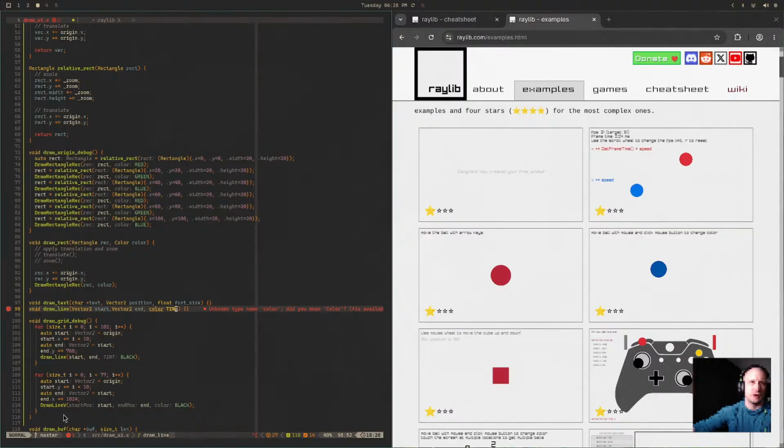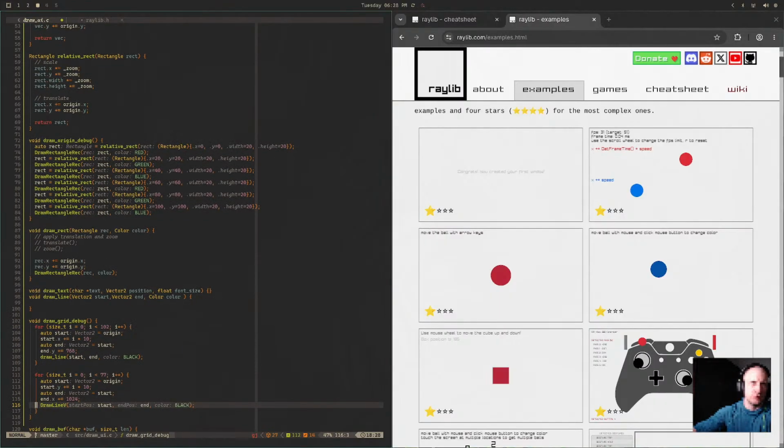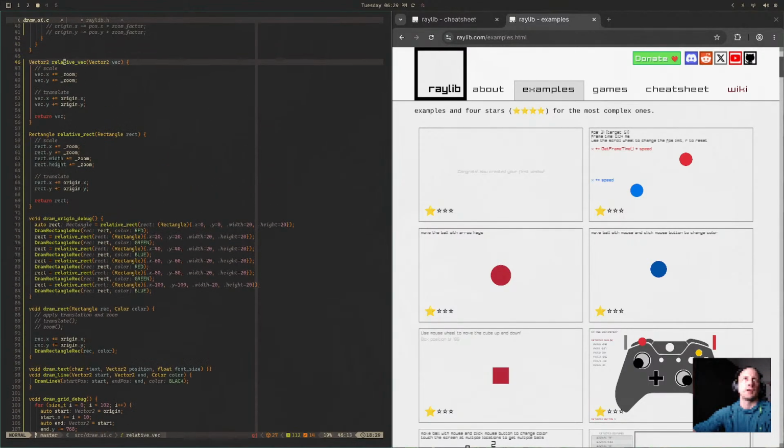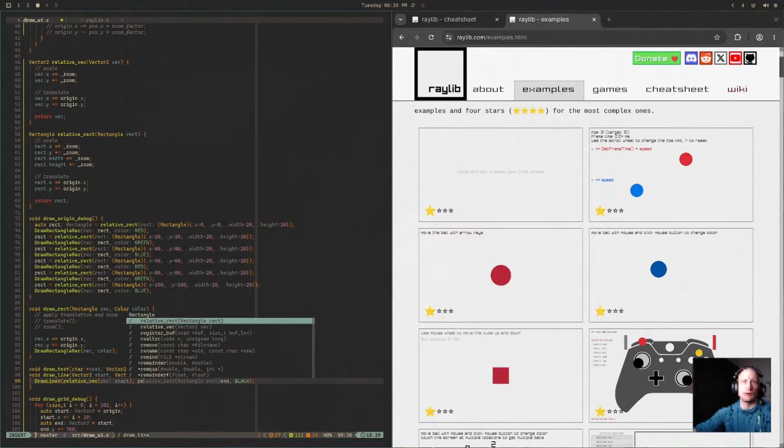I forget what the name of the color is. No, it's a color. Color. And that's gonna be this, but we're also gonna apply the translation to it. Okay, so it's gonna be now draw line, and it's got to go through relative vec here. So relative vec of start and relative vec of end.